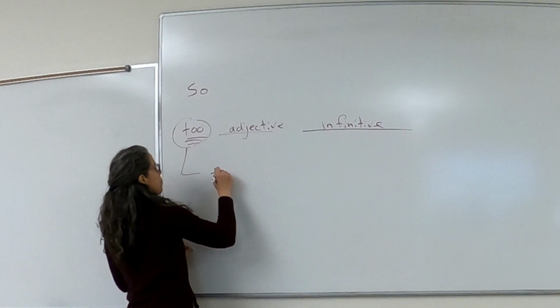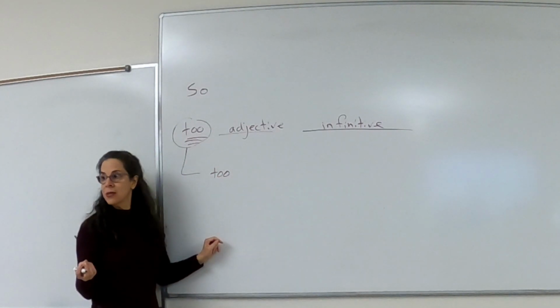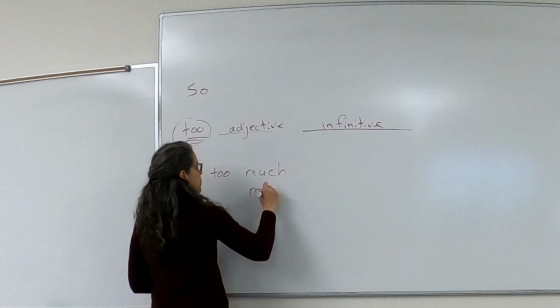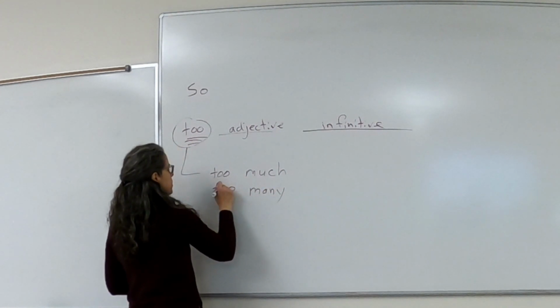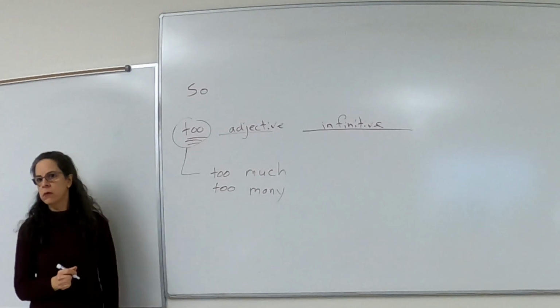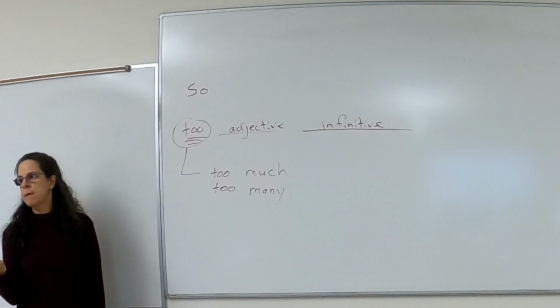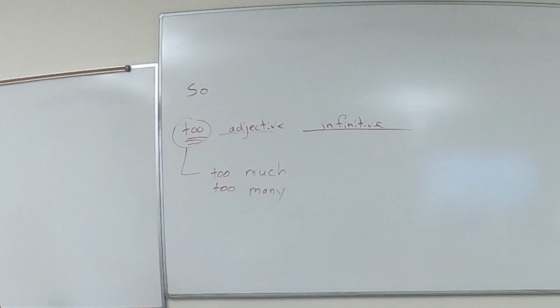Too easy. Yeah, and we also use it with expressions of quantity, right? How much, right? So too much. Do we say too many? Like this. Much is for what kind of nouns? Uncountable, non-count nouns. What's an example of an uncountable noun? Money. Too much money. Time, information, too much information. Sugar, sand. Too much sugar, too much sand, too much water, too much music.